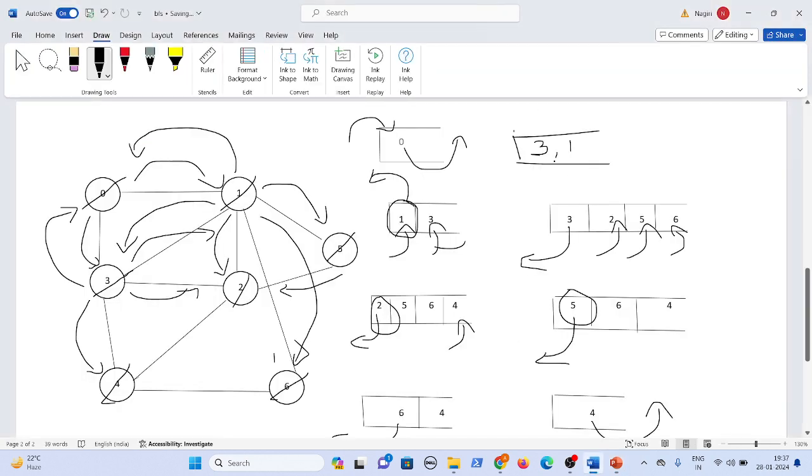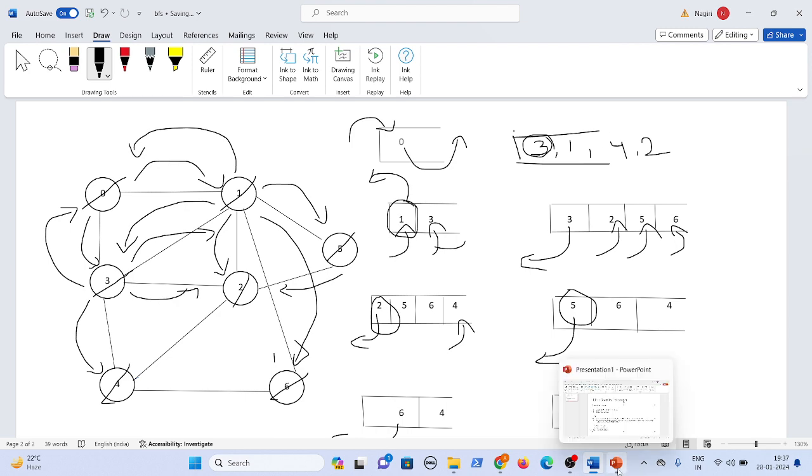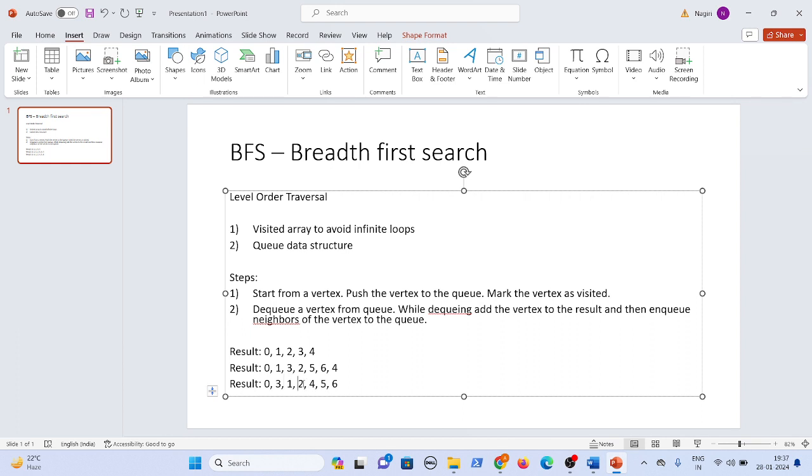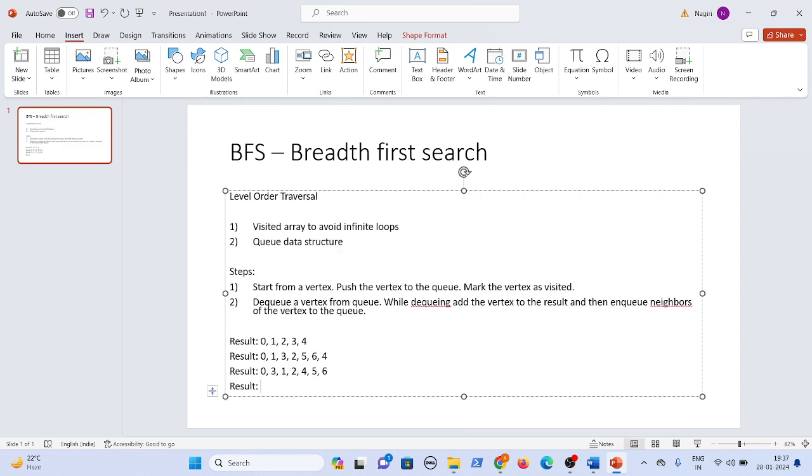When 3 comes first, you explore the vertices of 3, which are 2 and 4. Let's say I added 4 comma 2. You could add them in any order, 2 comma 4 or 4 comma 2. In that case, what output will you get? 0, 3, 1, 4, 2.